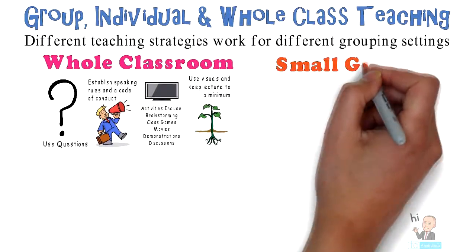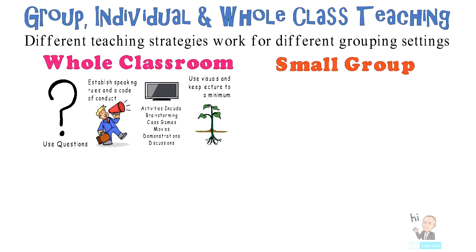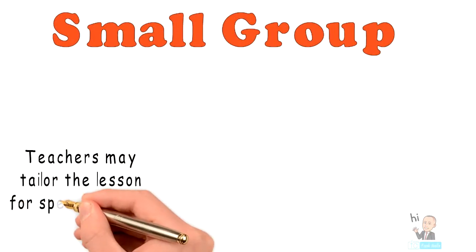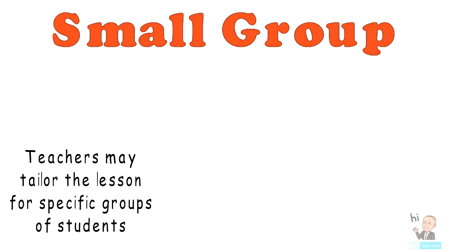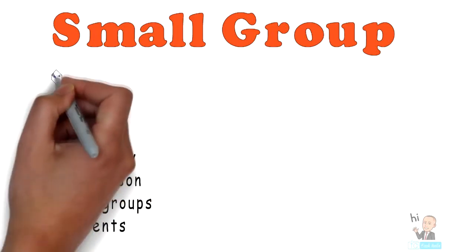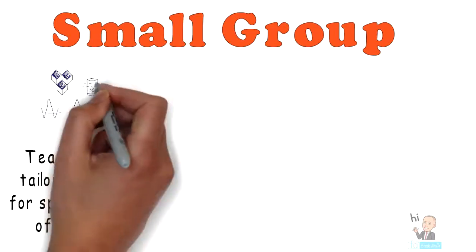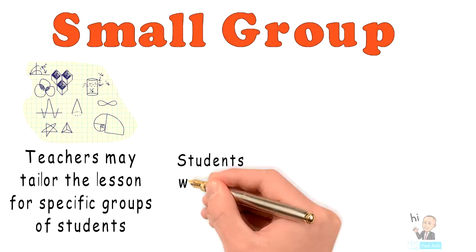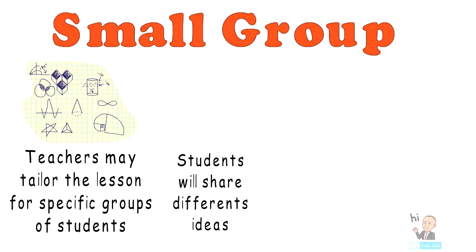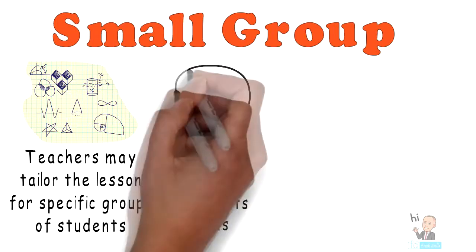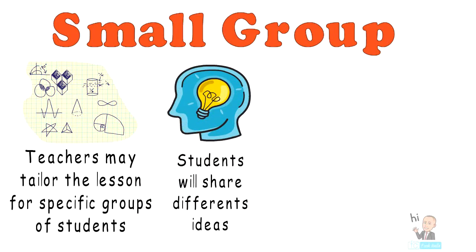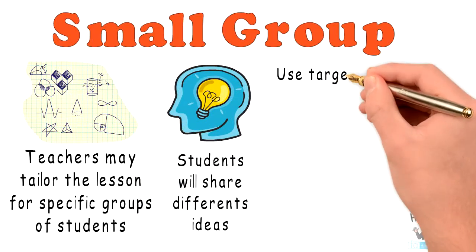The next section is teaching to small groups, which offers a number of benefits to students. Teachers have the ability to tailor lessons to specific needs of students. There can be one group for students that have difficulty with equations and another group of students that have difficulty with factoring. Students will be able to share ideas with one another, and the more shy students will be more willing and open to have discussions as opposed to speaking up in large groups.